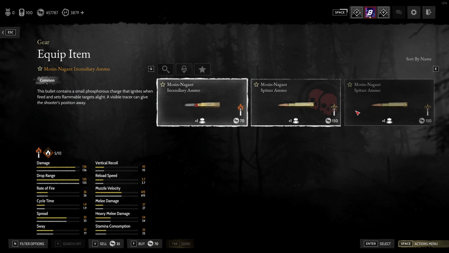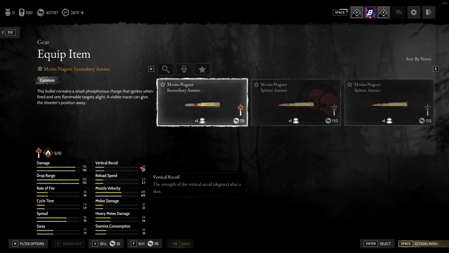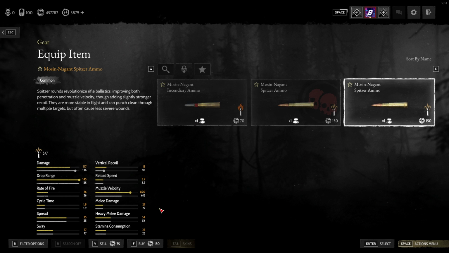So another type of ammo that you won't find on many guns is Spitzer ammo. Spitzer rounds revolutionize ballistic rifles, improving both penetration and muzzle velocity, though adding slightly stronger recoil. So most of the ammo types, you will notice, don't change your recoil and stuff, but Spitzer does. So to be aware, this will change your vertical recoil. Obviously, massive increase in muzzle velocity for a very expensive price, might I add. Drop in damage, though, and a slight increase in drop range.